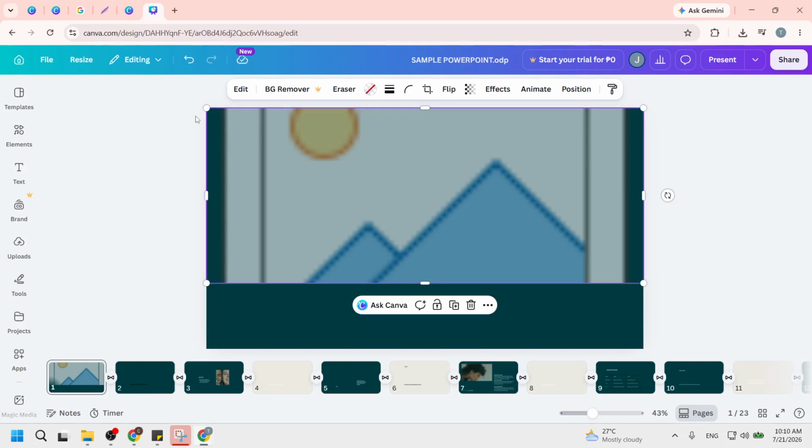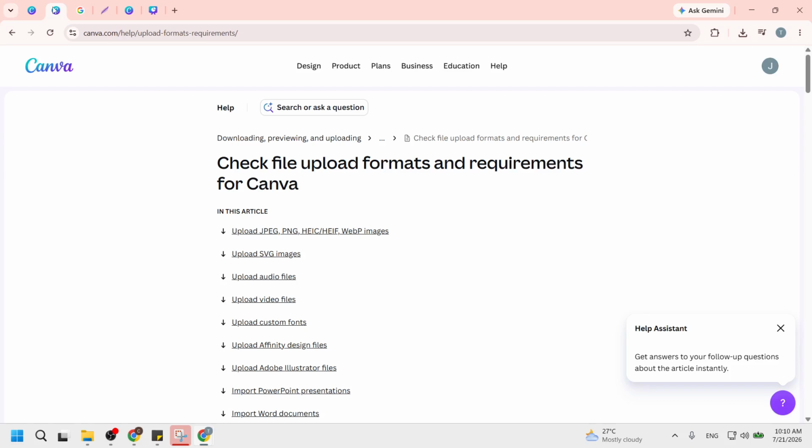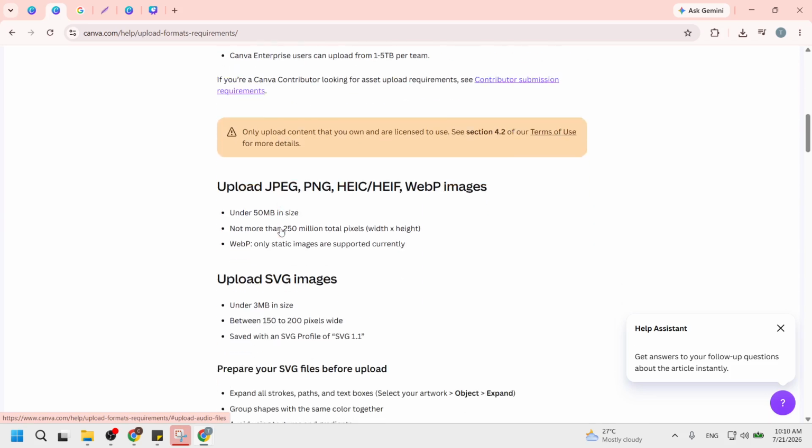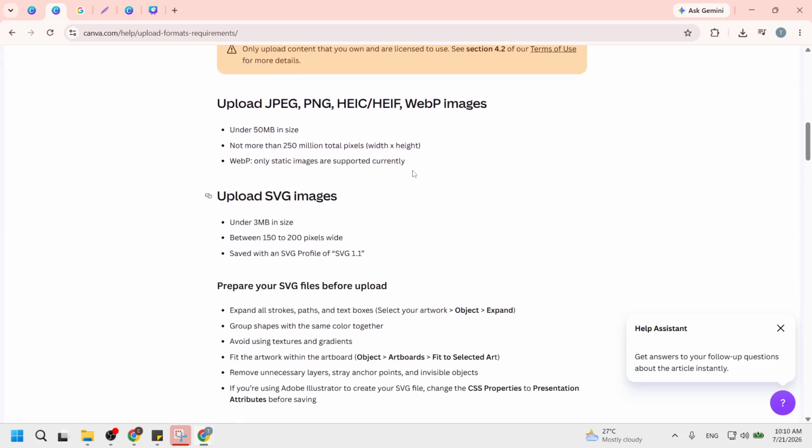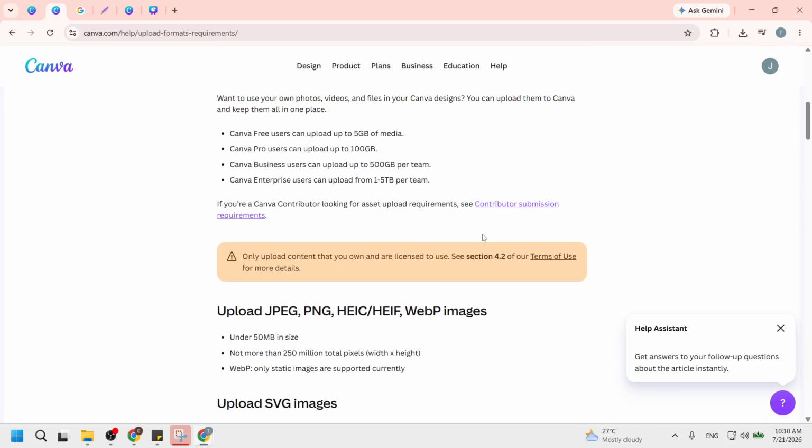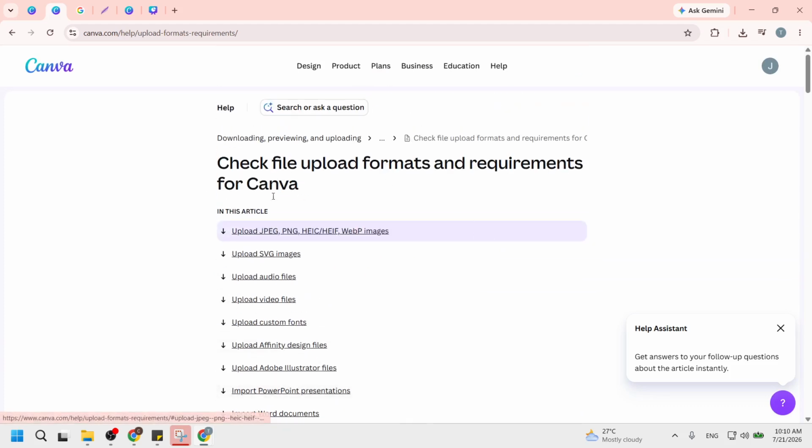After that, it's essential to check if your file violates Canva's size or type limits. If your file does not meet the required specifications, the upload will fail immediately. You can find these requirements in the Canva Help Center. This step matters because uploading files that do not meet these standards can lead to frustration and wasted time. Ensuring compliance ahead of time can save you significant effort later.